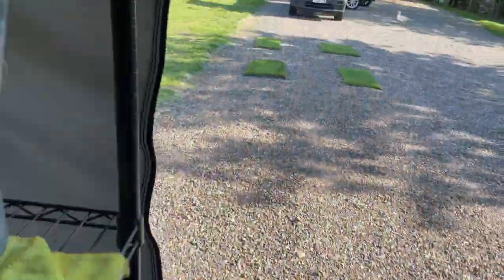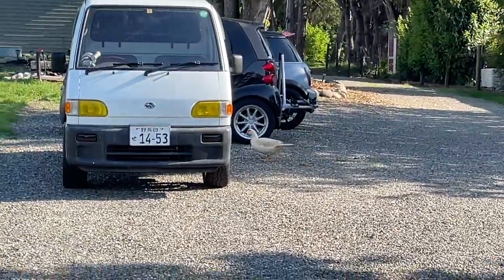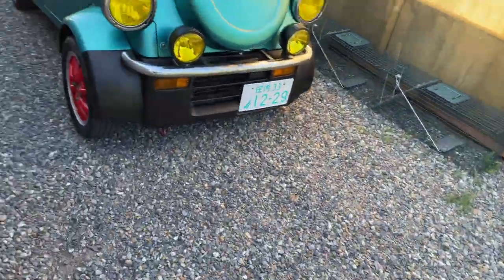Thought I'd give everyone their sunshine. Update on some patitos.